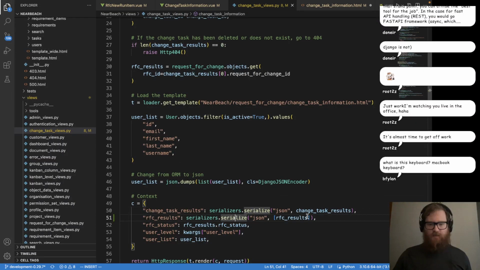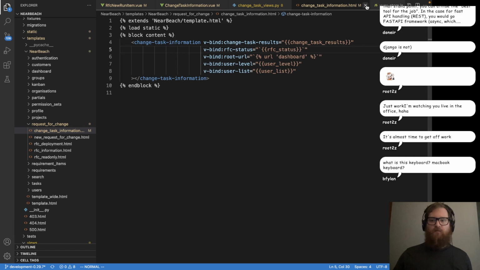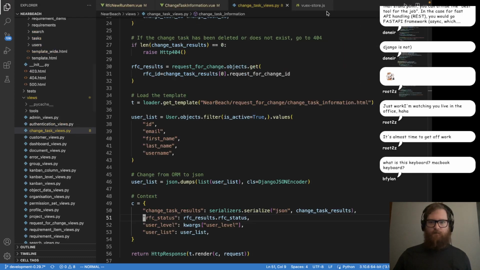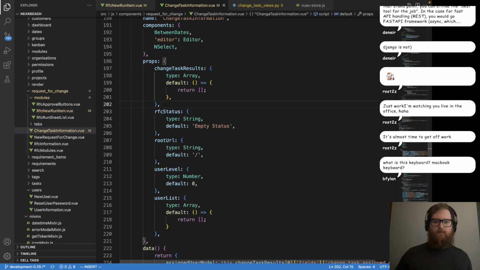It is actually getting late. I do have to finish up because we do actually have people coming in and cleaning up in a minute. So what I'll do is I'll remove all of this and then change task information, you can go away. And then that should be it.